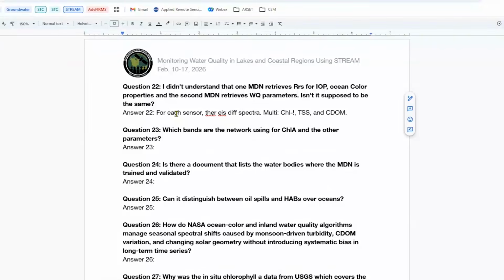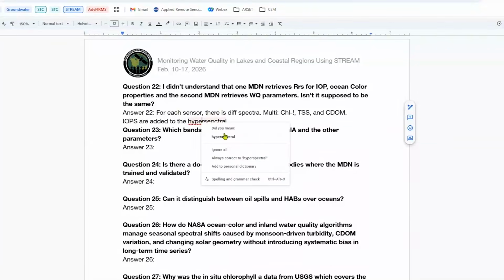But for the hyperspectral instruments, we started adding in the IOPs as well. So not only do we retrieve chlorophyll A, TSS, and CDOM, but we also simultaneously retrieve absorption due to phytoplankton, colored dissolved organic matter, and non-algal particles. So it depends on the sensor which products we currently support, if they do retrieve them simultaneously.